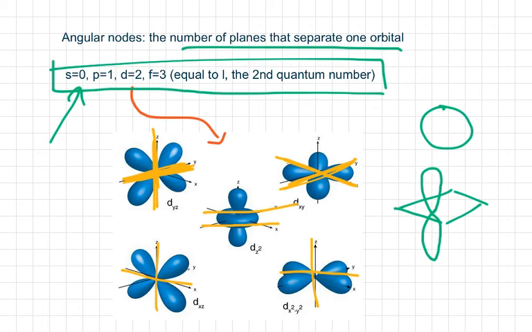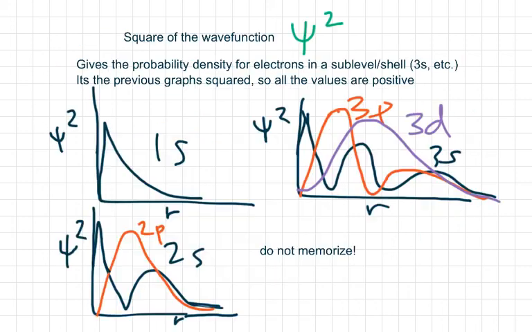And notice where I separate them is where it kind of pinches into an area that's close to 0. So for this one, you see how that point is really just touching it, and you could just slice it apart because it's just a point. It's kind of just converging toward a point, so you could kind of separate it there. And that's how angular nodes work. And let's move on to the next topic.